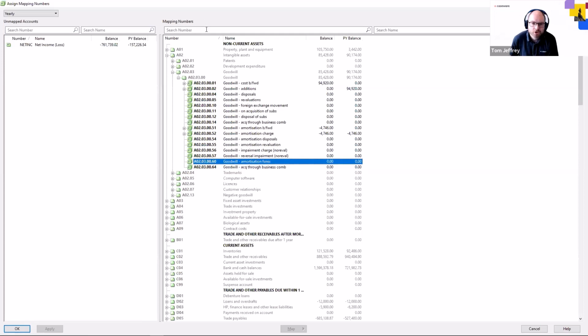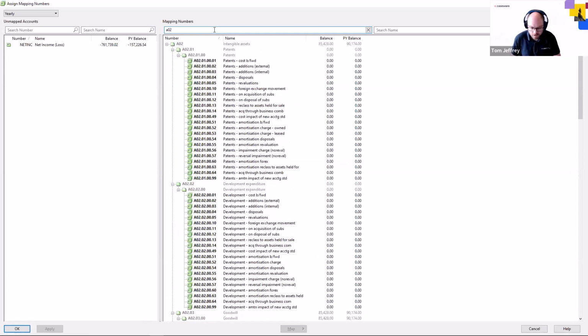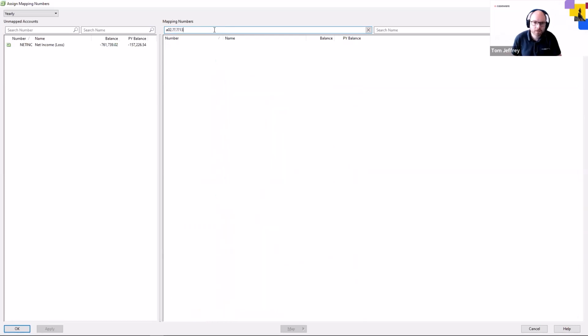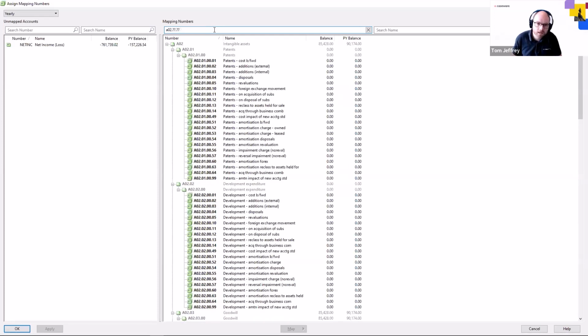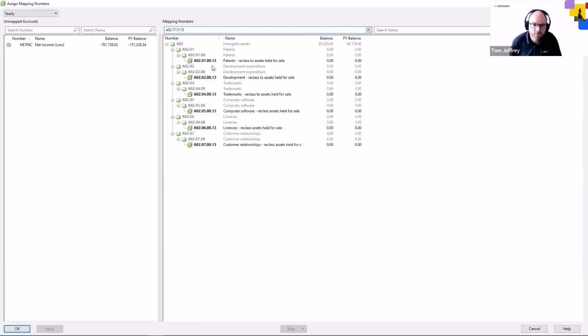And if you just want to double check whether those codes exist in there, you can either drill down like I have there, or you can search using wildcards. So we're going to use a common method that we use internally for finding map codes. In this case, I know it's under AO2. So AO2, then instead of putting in the second and third levels, we'll put in question marks for wildcards. So question mark, question mark again, and then we'll go for 1.3, and then we can see here that we've got a 1.3 code under patents, development expenditure, trademarks, and a few others. We haven't got one for goodwill.